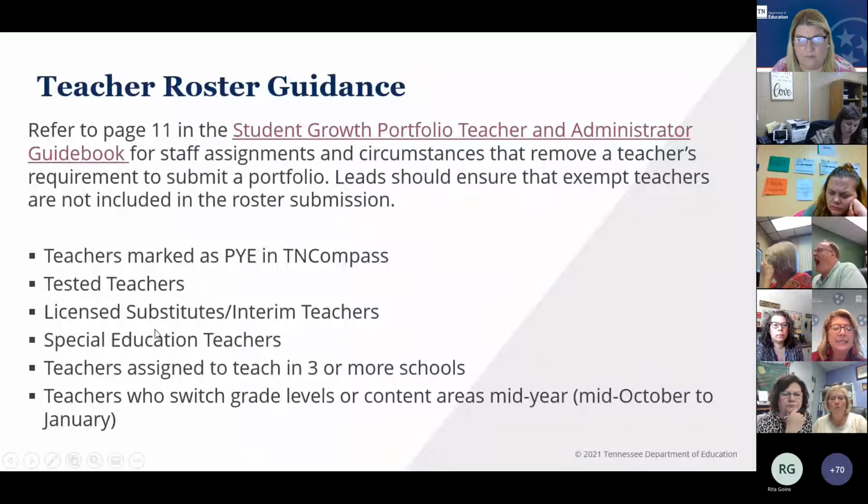also any tested teacher. An example of this would be a teacher who receives a TVOS score. So maybe you have a 5th grade teacher who's going to receive a TVOS score, and possibly they teach music in the afternoon or something like that. If they teach one of the portfolio models, but they're also going to receive a TVOS score, you would not have them submit a portfolio. They will not receive 2 individual growth scores.